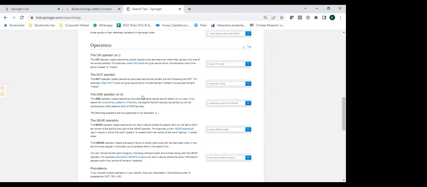OR basically, instead of making your result smaller, makes it wider. It is often used in situations where you have, again, three search terms that you're very sure of, but now you want to expand with 2 different trajectories of search queries.